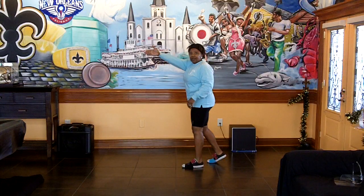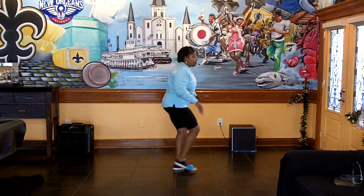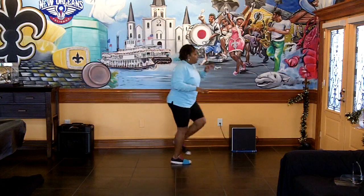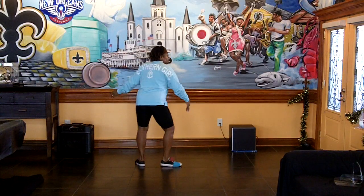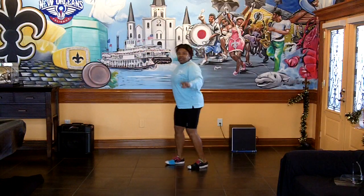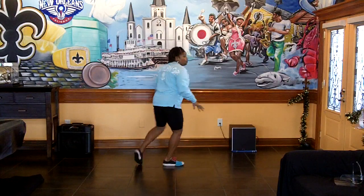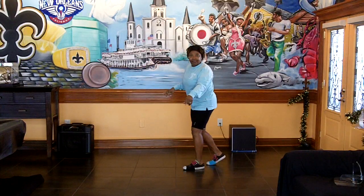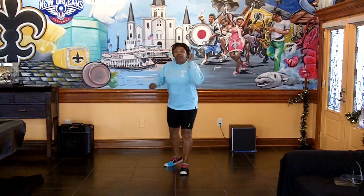Going to this wall here. Okay, we made a half turn, so we did a cross fade. Cross, back forward. And when you turn forward, when you step forward, step like you're gonna make that turn. And then go right and left. So that's a tempo change right there. It's really a quick step. 1, 2, 3, 4, and. I need you to remember that. 1, 2, 3, 4, and.